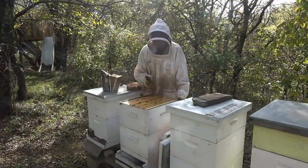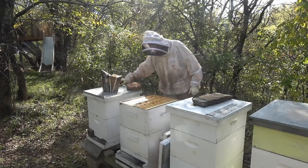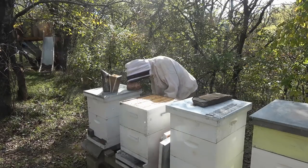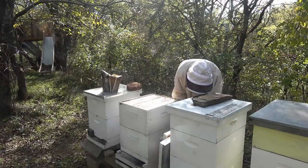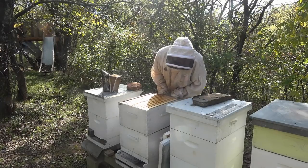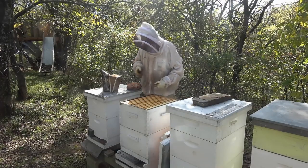So now that I've got the super off, I want to check the weight of this deep brood box here, make sure they've got enough honey to get through winter. And there's a lot of weight to that. So this one's good to go.